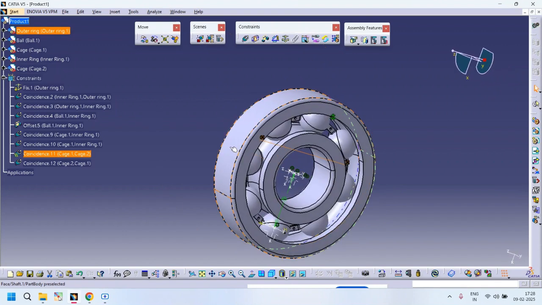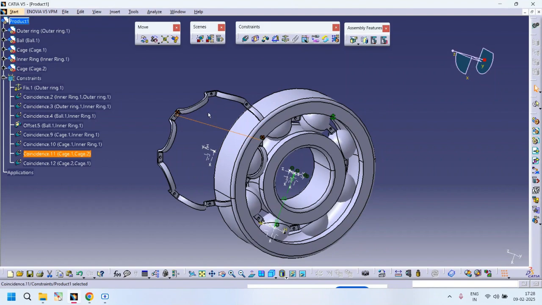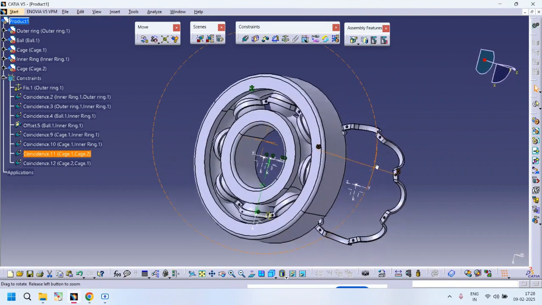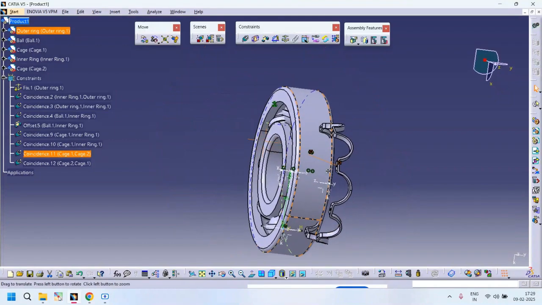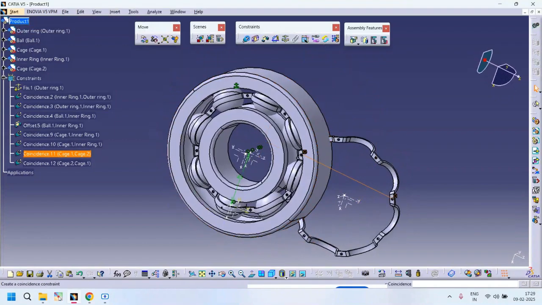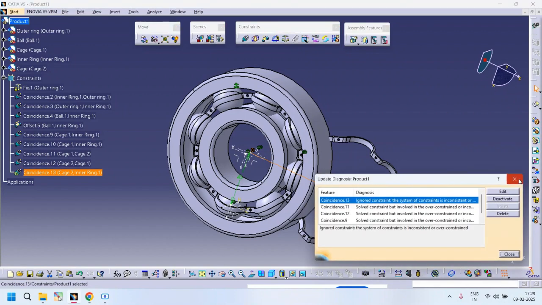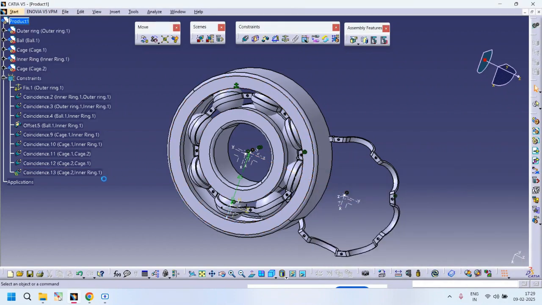Now we will match the plane. Here the concentric constraint is selected for different holes. Now we will delete it.